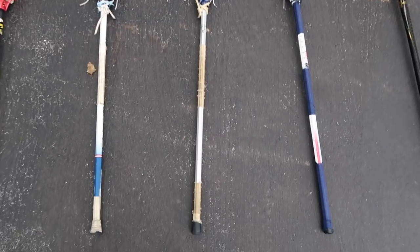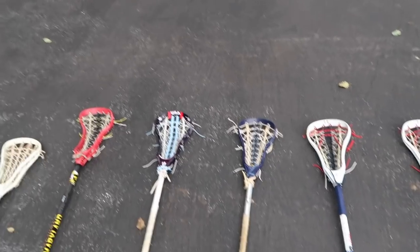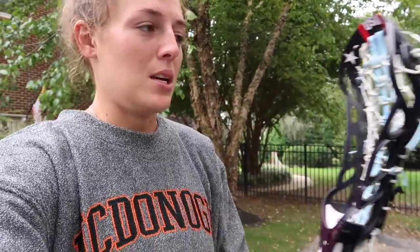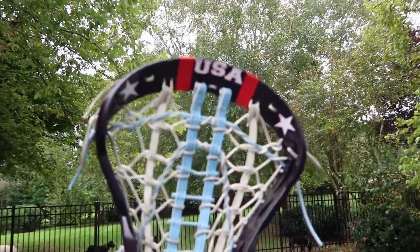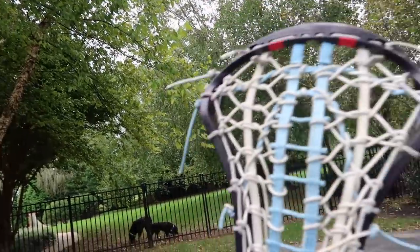From here on, we start the progression of all of my US sticks. There's 6 right here, but I've probably had 10 or 12. This one, De Beer, which is now out of business, was the first US stick I ever played with. I'm pretty sure it was Caitlin McFadden's and she lent it to me. It has the US and the stars, and clearly was dyed, but just looks so cool. I started my US journey with this stick and have played with a lot of others since, but this is one I'll always keep just for the memories.